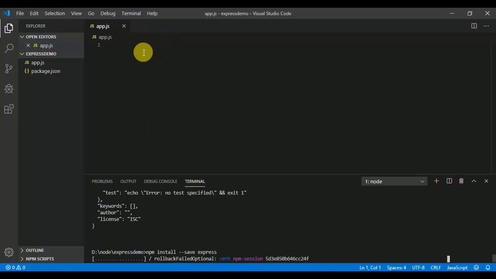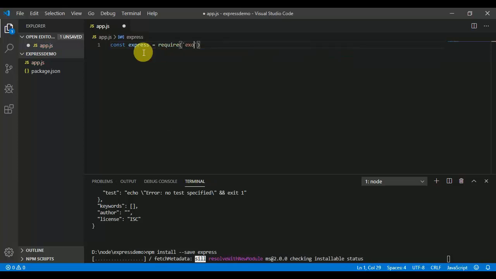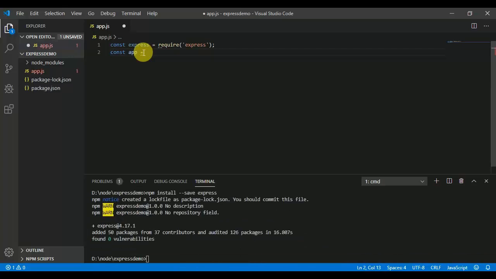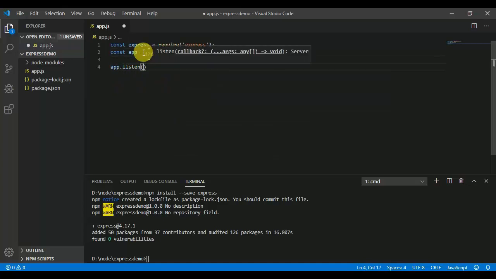In the meantime, we are going to create a const, let's say express, requiring the module express, and also an app const, which is going to use express as a function, and app is going to listen to a port number, let's say 3000.